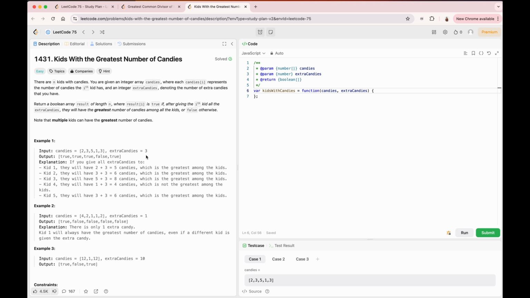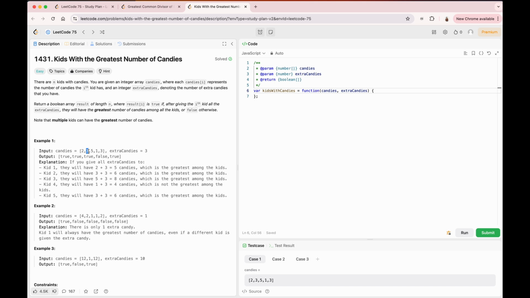So if the sum of the current number of candies and extra candies is greater than or equal to the maximum value, return true.